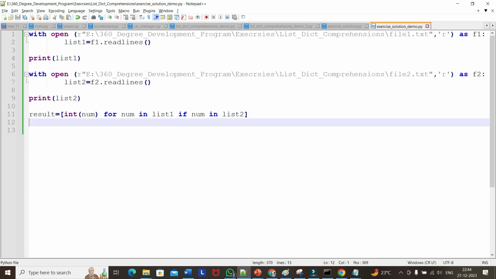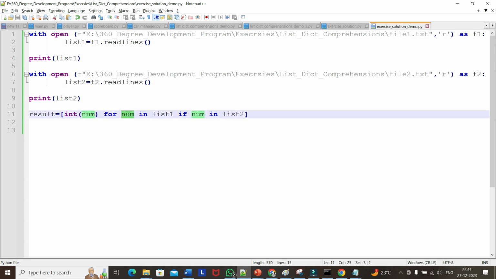Now what we are doing is for number in list 1: we are iterating first over the first list, and then we are checking if the same number is there in list 2 or not.